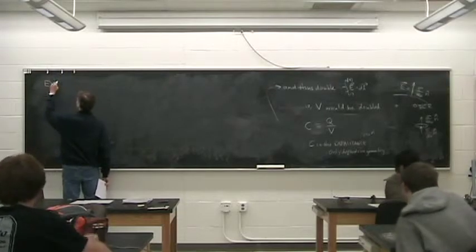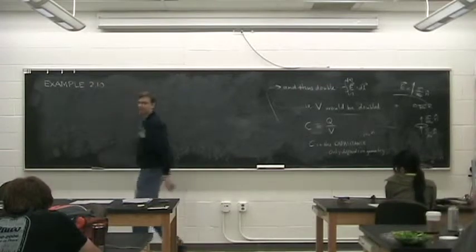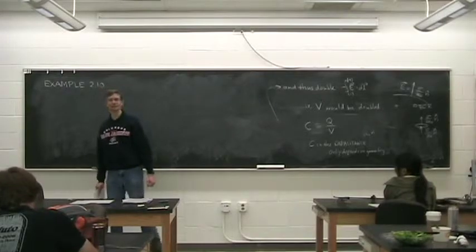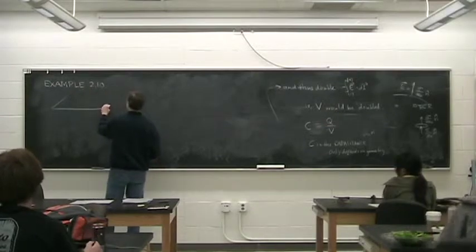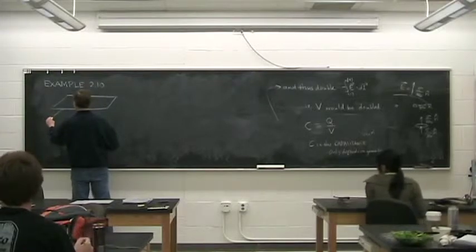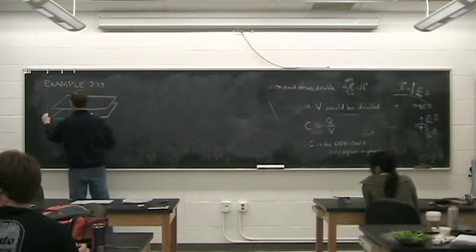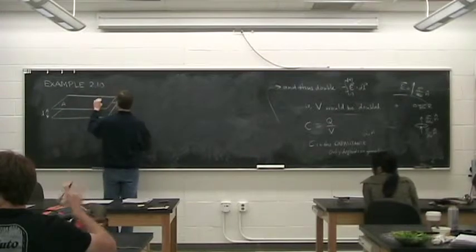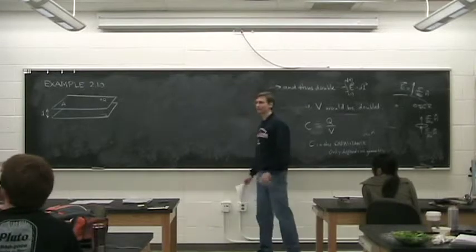Please. All right. Happiness and joy comes from doing example 2.10, wherein you've probably done this before, but you may not remember it. The parallel plate capacitor, we calculated its capacitance, right? The old parallel plate capacitor. So that's where you have 2 parallel plates, hence the name. And so the idea here is there's a distance d between those plates, and each plate has area A, and one plate has charge plus Q, the other plate has charge minus Q. That's always true with a capacitor.